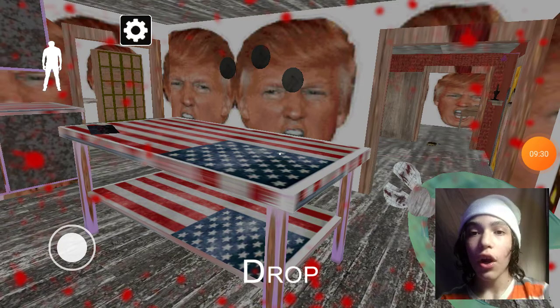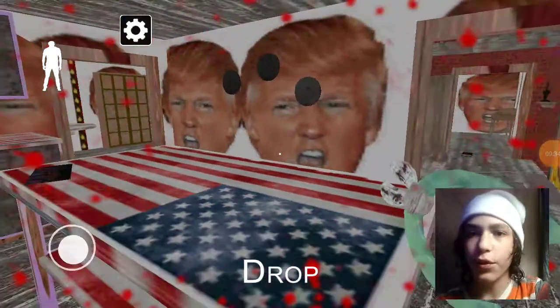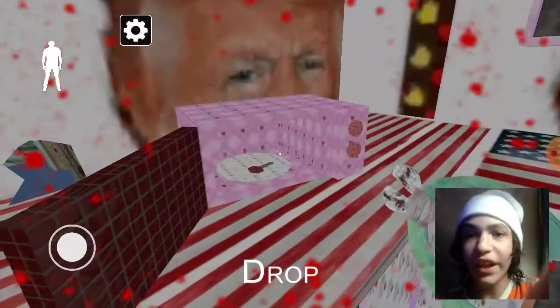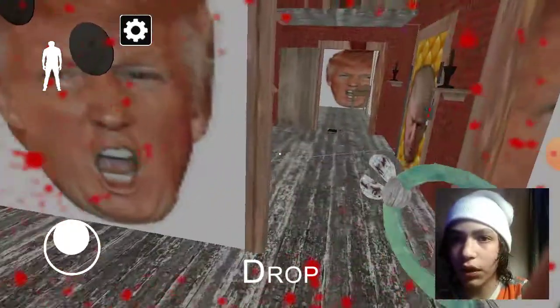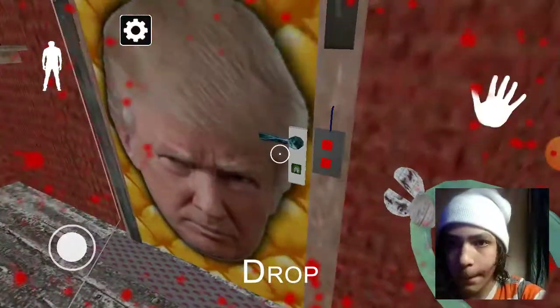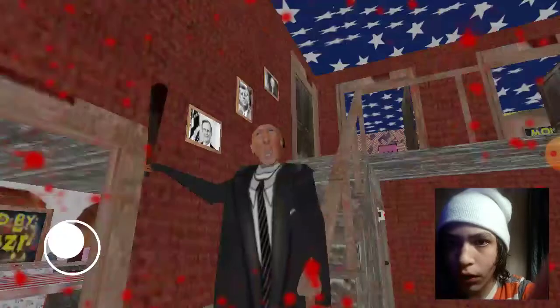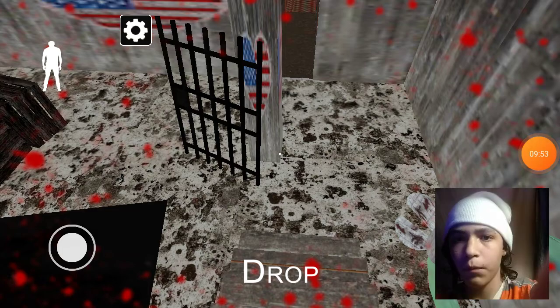Okay, so guys. Okay, sorry. All we need for the front door is the cutting pliers and the master keys. So I got the cutting pliers and the master keys right here. So what we need to do is just get through the front door. Oh my god! It's literally so hard to do these controls!